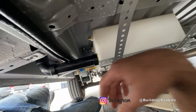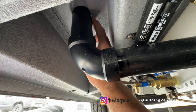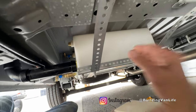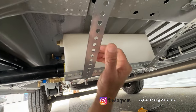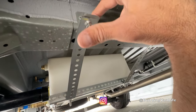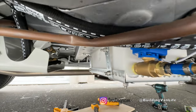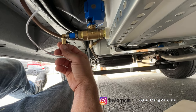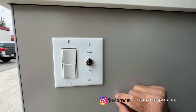This thing is fully installed — I just have to make the electrical connection, but everything's in. I'll put some marine sealant around this to make it nice and watertight. It's really sturdy — can't move it at all. It's wedged up here, and there's a lot of tension because I used clamps to push it up, then pulled it out and screwed it in. I'll put the air vent on the back side. I'll mostly just keep this valve open unless I'm somewhere where water can't be drained, like a campsite or stealth camping.